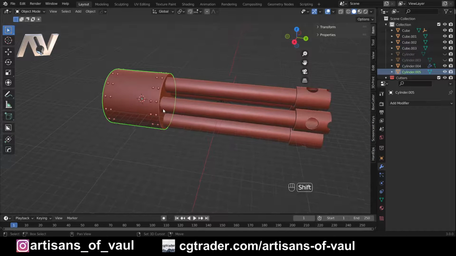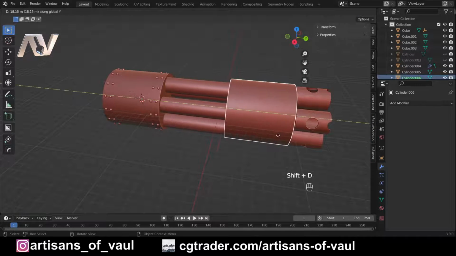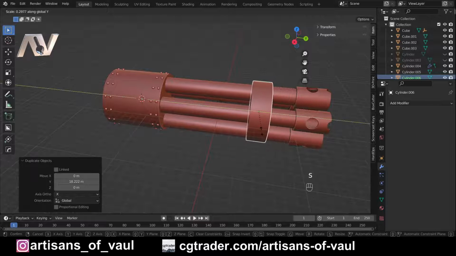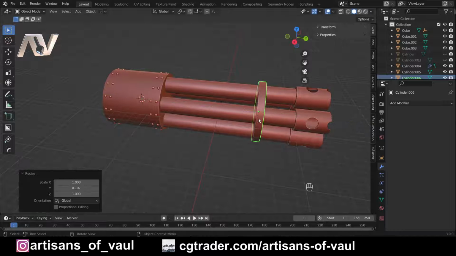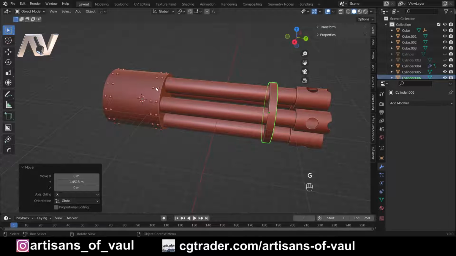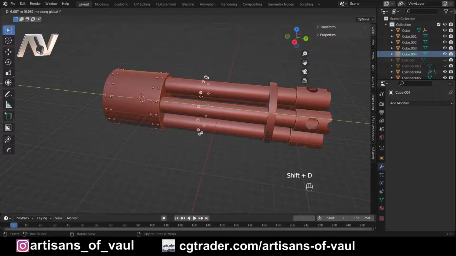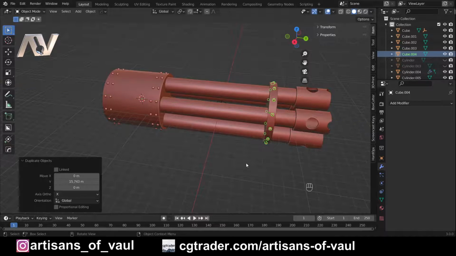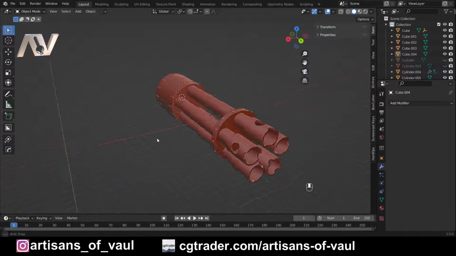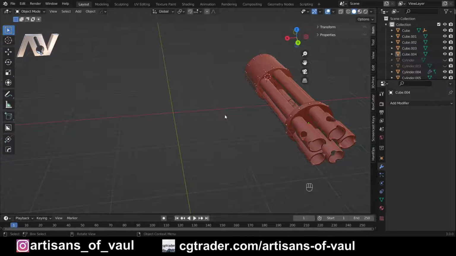I think I actually want to duplicate this D, Y, and then SY to have that sort of forward facing or forward support. Put that there, GY, and then let's copy one of these again, DY, and then put that there. So we've got those rivets matching. Cool, looking pretty sharp. Okay, so that was hard ops.